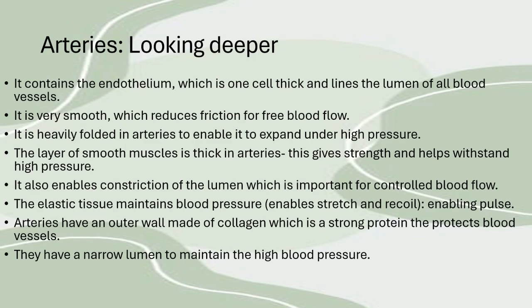Now looking deeper into arteries. Arteries contain the endothelium, which is one cell thick and lines the lumen of all blood vessels. It is very smooth, which reduces friction for free blood flow. It is heavily folded in arteries to enable it to expand under high pressure. If you remember from the previous slide, the blood in arteries is pumped at very high pressure, right? So this is the feature that helps maintain that.